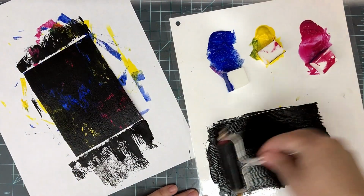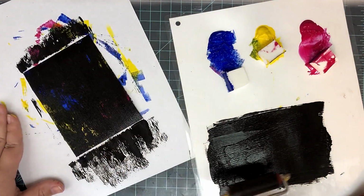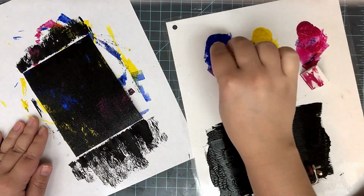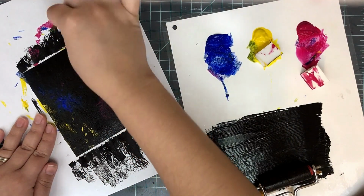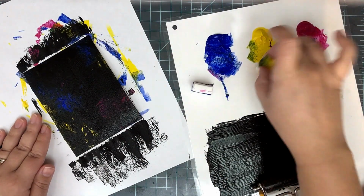Now you can cover up as much of this as you want to. You can have as much of that background peek through. What I like to do is go in, put a layer on, and then I come back in with my colors that I've left on my craft mat, and I just pop some more color right on top of the black. You can go back and forth between the two as many times as you want to, between the black and the colors, and get this exactly how you want it.